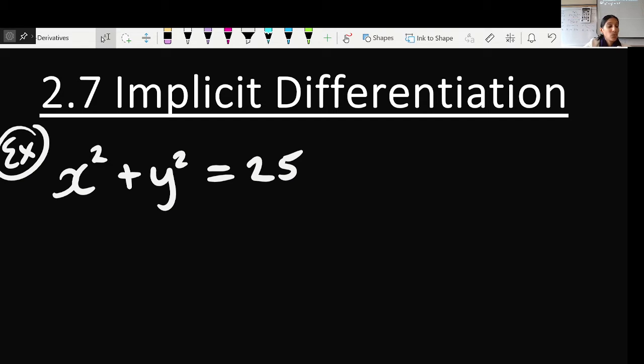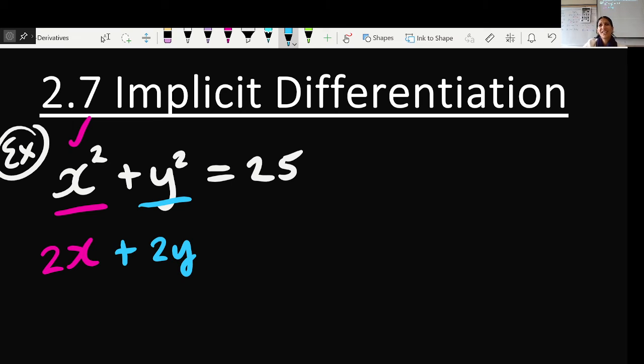Basically, the one and only thing you need to know is we're going to go through everything the same way. So we're going to take this and we're going to find the derivative of it. We all know by now that that's just 2x, right? So we take the normal derivative as we normally would. And then when we get to this part, plus, we're also going to take the derivative of this. We haven't gone through that, but what do you think the derivative of that is? 2y. So far, so good.